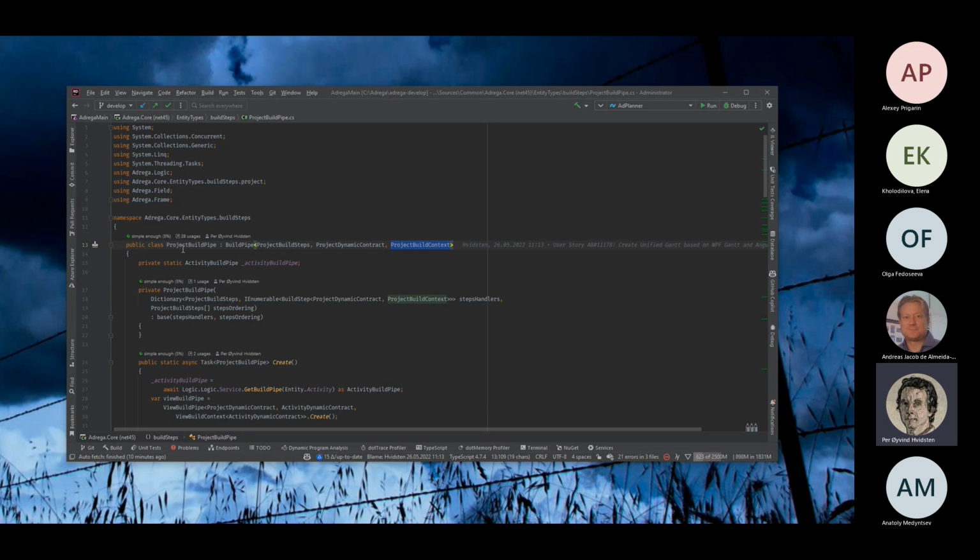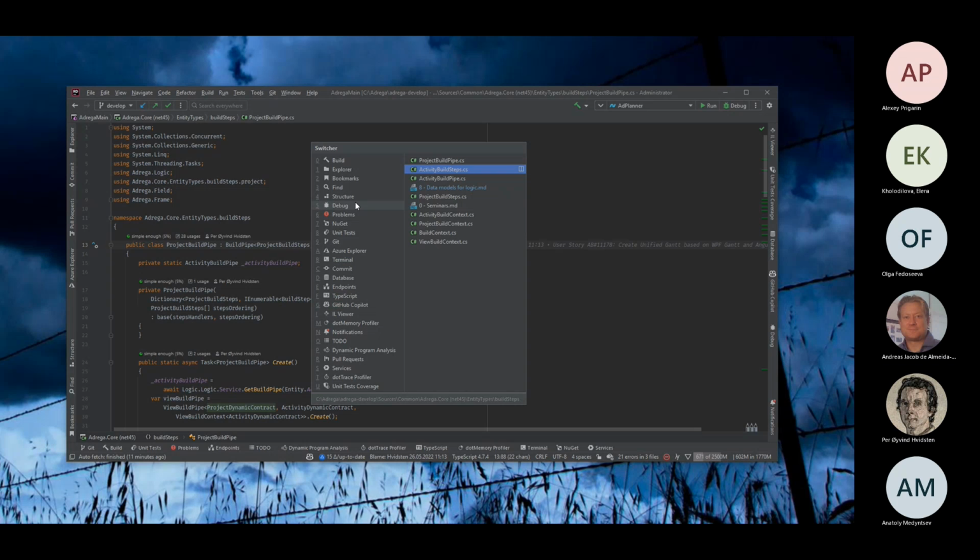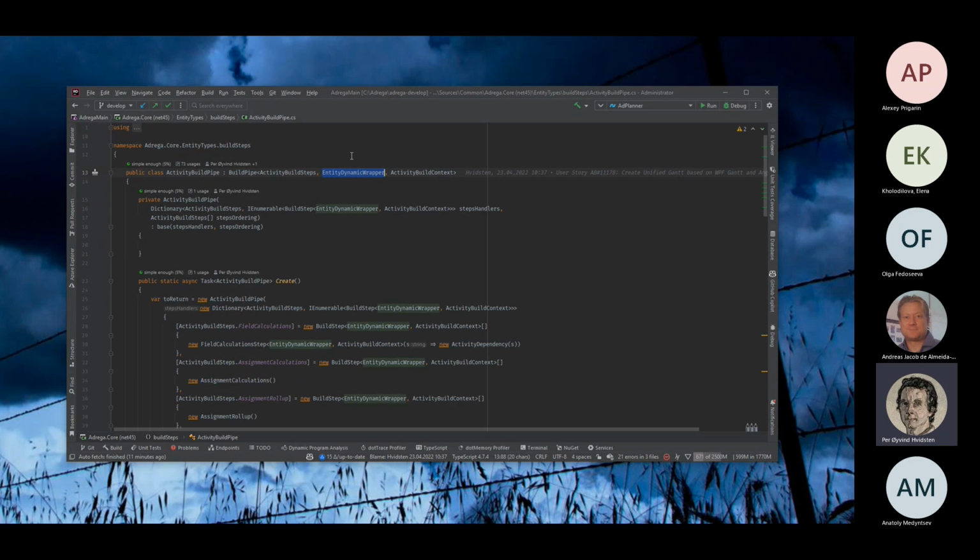You would see that the project build pipe accepts the project dynamic contract, whereas the activity build pipe doesn't. Well, it accepts an activity dynamic contract, but it doesn't declare it necessarily to be an activity dynamic contract.